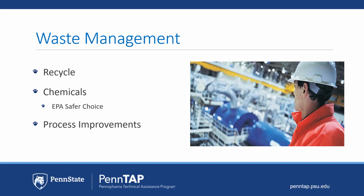The items purchased include boxes, plastic, batteries, wire, scrap metal, and even those fluorescent bulbs once you upgrade to LEDs, to name a few. Likewise, how many of you are reusing your pallets and drums whenever possible? Reusing such items can decrease your environmental footprint, and believe it or not, there are companies that will purchase those from you as well.